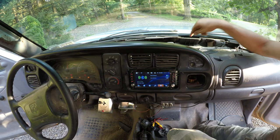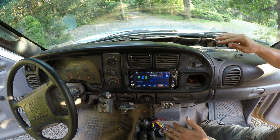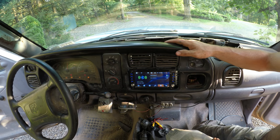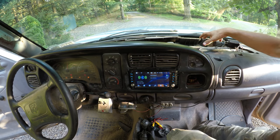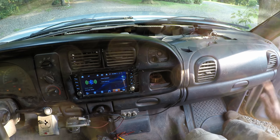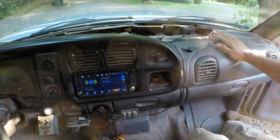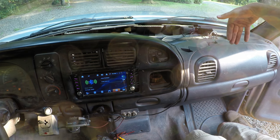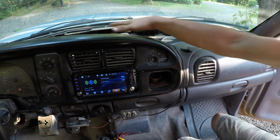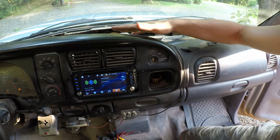A funny thing — you ever change a heater core in a vehicle like this? The dealer says it's like an eight-hour job. My friend's heater core went and we just took sawzalls and hammers and dug our way through the dashboard to find that heater core. We changed it in 45 minutes, then zip-tied, duct-taped, and glued it all back together — good enough. I can't believe auto companies get away with building autos like this — garbage plastic, over-engineered. This dashboard should just be a straight aluminum panel with all the instruments mounted into it so you can easily access the back and service it.